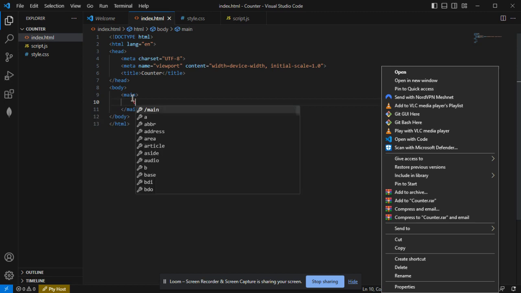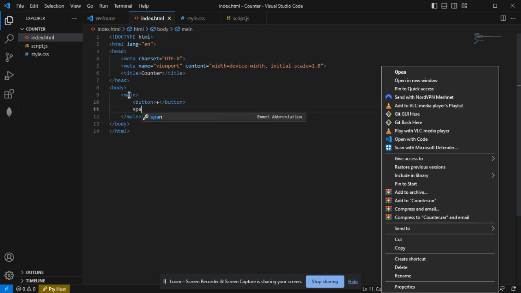Then I will create a button. I give it plus. Then I will create a span. Give the class name of count.